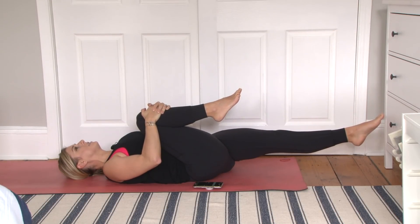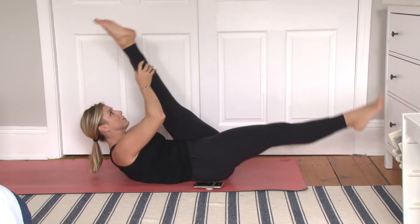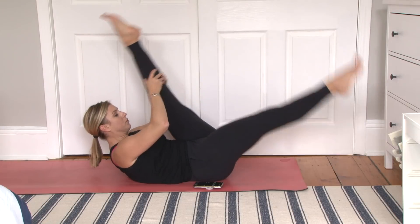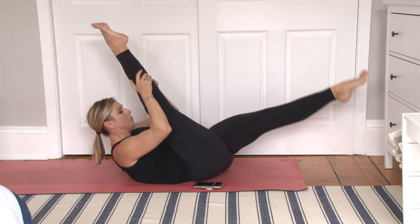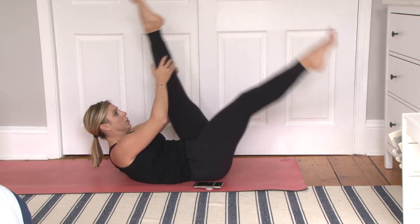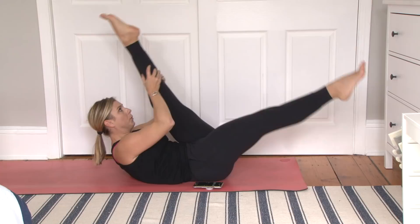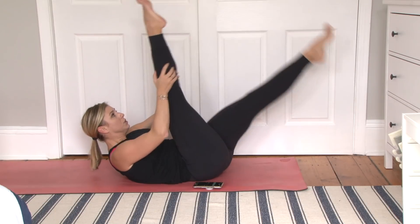Let your head come down for a hot second and rest. We are going to straighten that leg — shoulders come up, exhale and switch. Try to get those legs straight and use your core to really not move at all when your legs are switching back and forth. Pulse it one, two, one, two. Each time you're exhaling, you're drawing your belly button into the ground. We're going to come back onto our hands for some more plank. Last ten — five, four, three, two, and one.